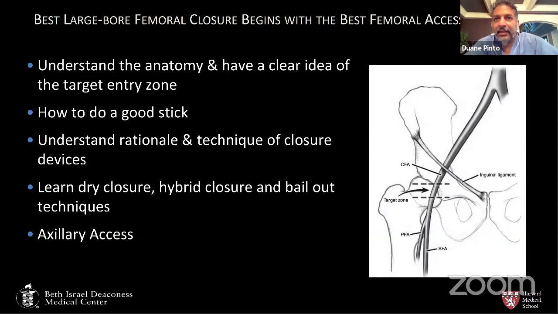But what I will say is now with micropuncture and ultrasound, don't forget you still need to palpate and find the inguinal ligament. And the way you do that is you put your middle or ring finger on the anterior superior iliac spine and the symphysis pubis. And your index finger will be somewhere around where the inguinal ligament is going to be. And then you fluoroscopically find the femoral head.